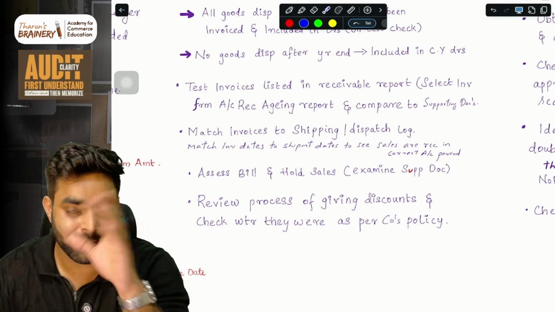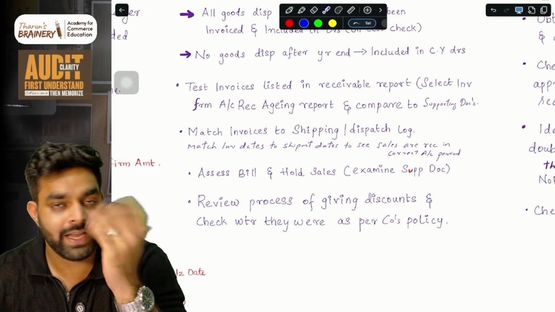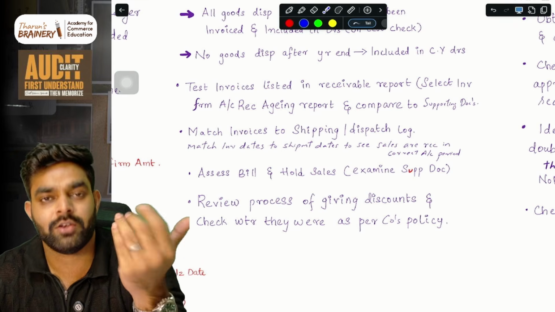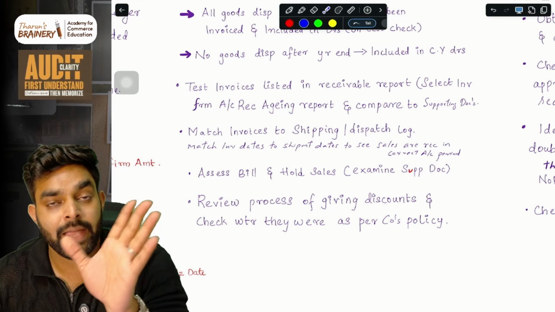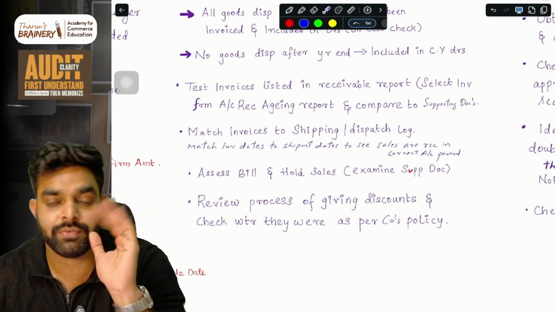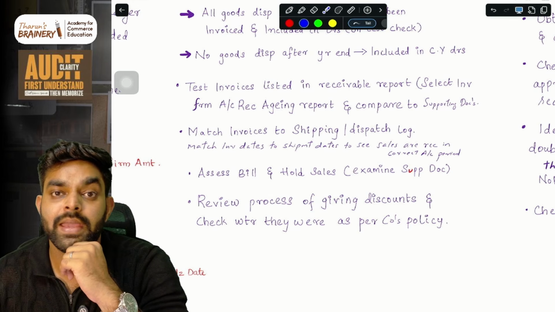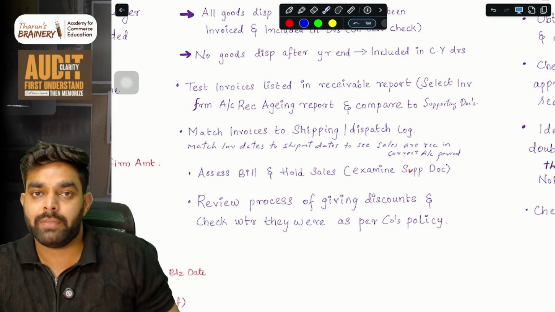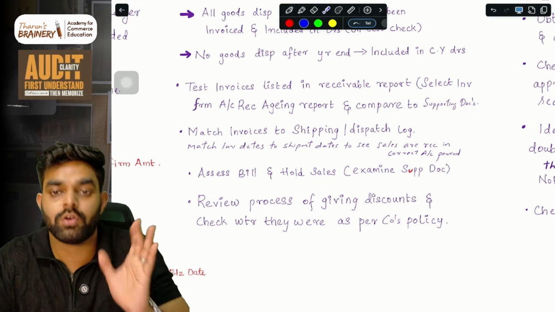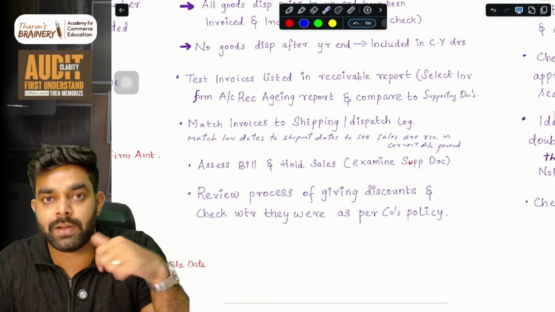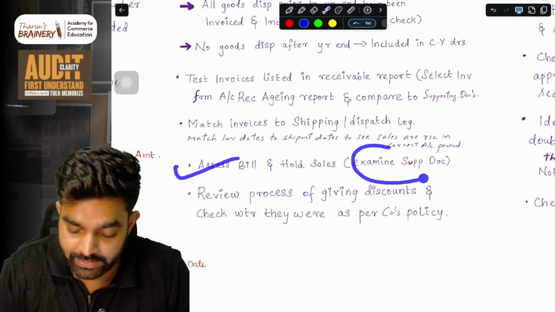Bill and hold sales means sometimes a customer will say, imagine I purchased goods from the company, and I am saying I'll not pay the money now; it will be a debtor, a credit sale. Imagine I purchased it on March 15th, and I say to them, deliver those goods to me only in May, because I will be available only in May. So I purchased, that is billed, but the sale has been held. So assess all those things. When the purchase has happened, but the customer says deliver the goods to me only after 2 months or so, check that and examine it.